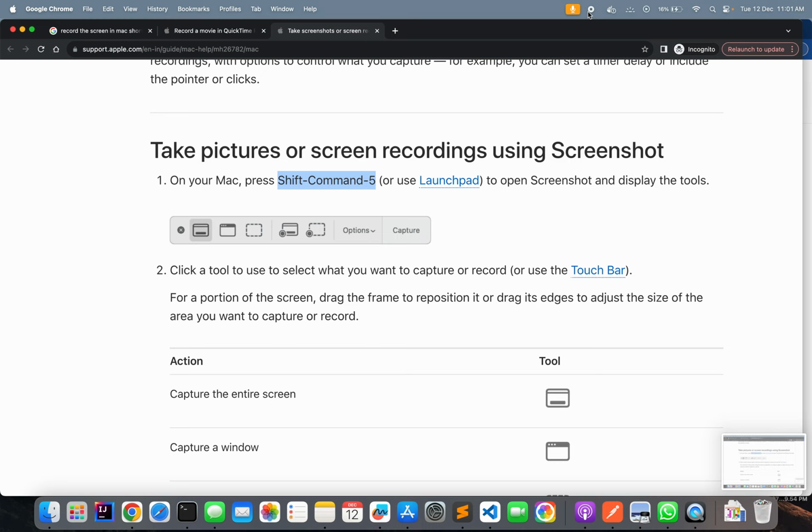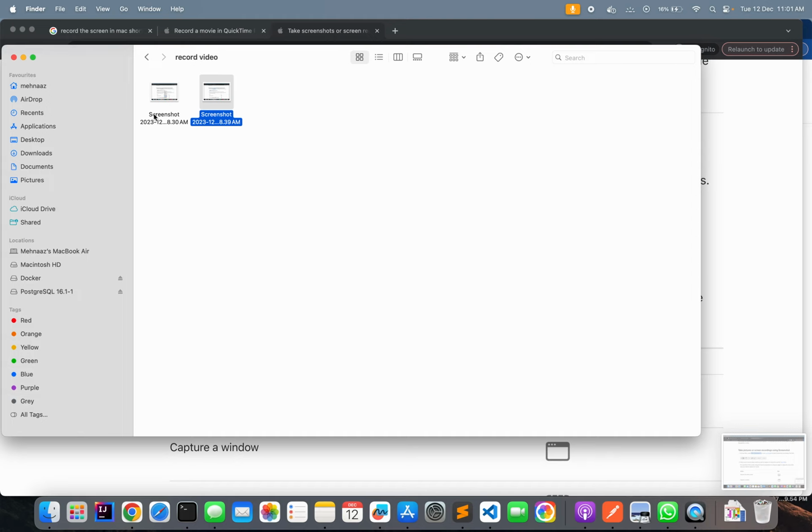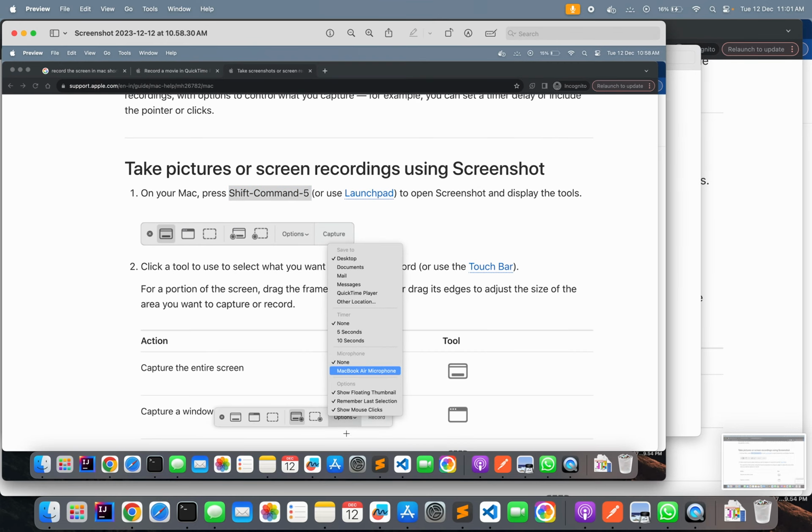Now if you want to have audio as well, from the options we have to choose this particular menu item here, which says microphone. If you have other microphones, I'm sure they will pop up here too. It's going to add your microphone here, and then you select that. Currently I only have one microphone, so you select that and then it starts to record the audio as well.